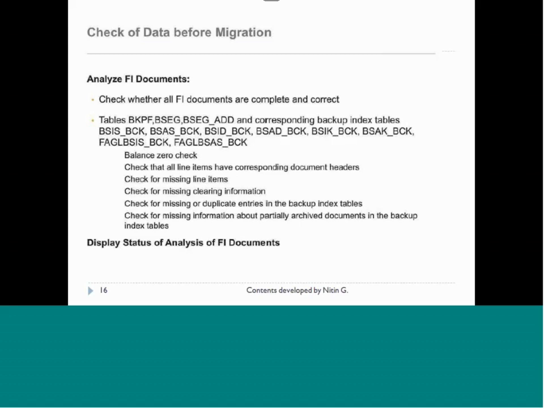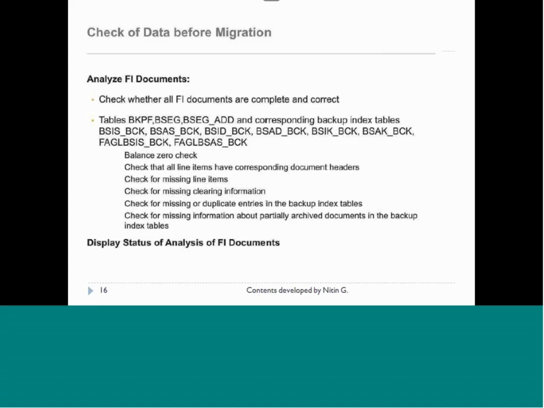Sometimes what happens, when the system creates the backups, let's say it creates the backup for the line item but doesn't create it for the header. So it happens. So there is a pre-check that you ensure all your documents are complete, all your financial documents, because you are going to use your documents in future also. You have to run the reports, you have to answer audits, you have to do your financial reports and all those things.